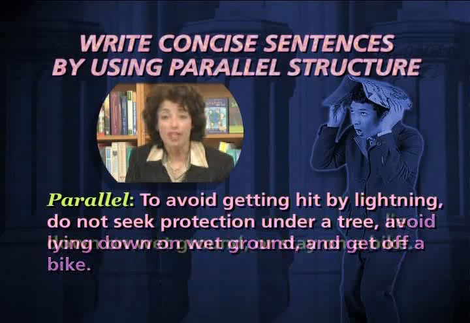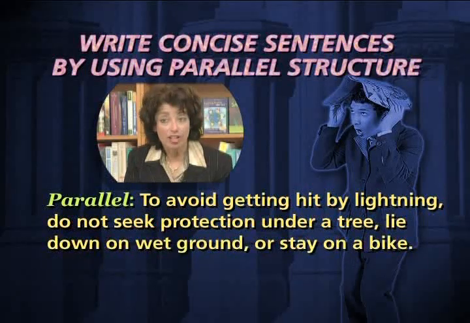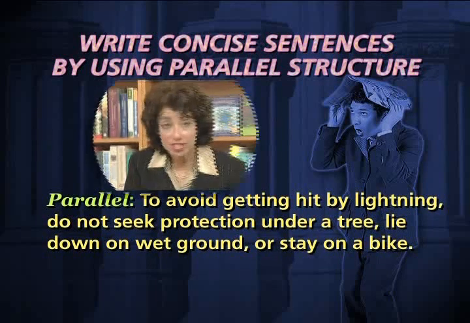Here's another version. To avoid getting hit by lightning, do not seek protection under a tree, lie down on wet ground, or stay on a bike. As you can see, there are many different ways to create parallelism because you're going to pick one grammatical form or structure and match everything else to it.